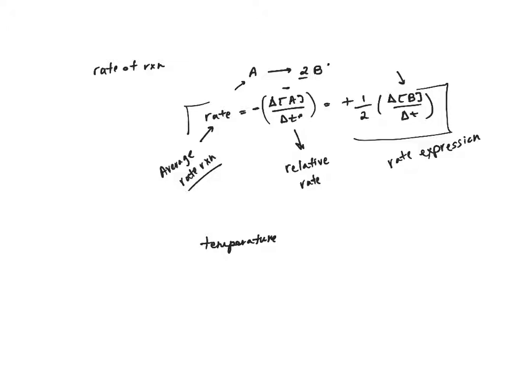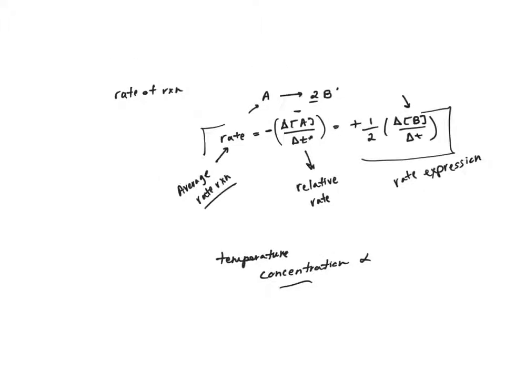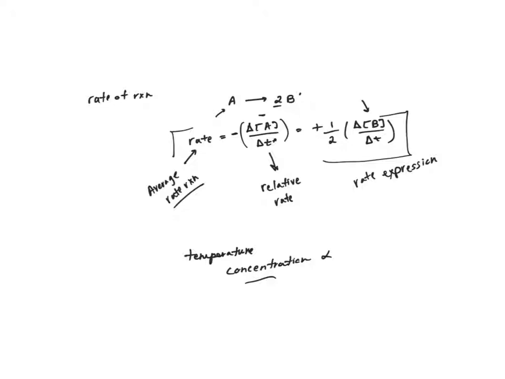What was another thing that affected the overall reaction rate? Concentration, okay? The effect of concentration on the rate of reactions is what we're going to talk about at the beginning of tonight, okay? How concentration can have an overall effect on the rate of the reaction. So in general, if we increase the concentration of our reactants, what's going to happen in theory to the rate?